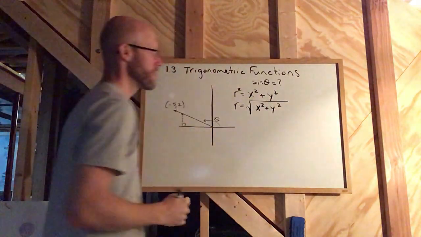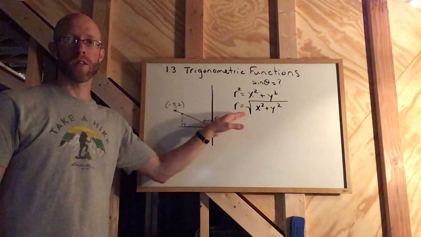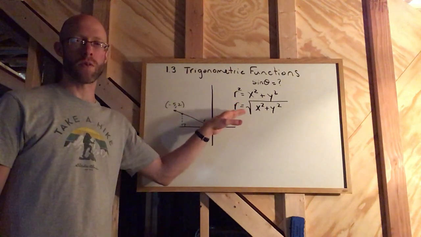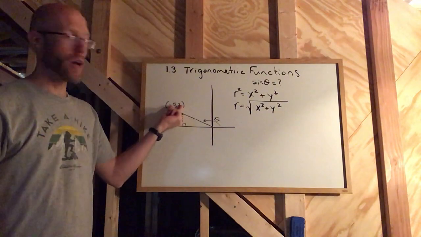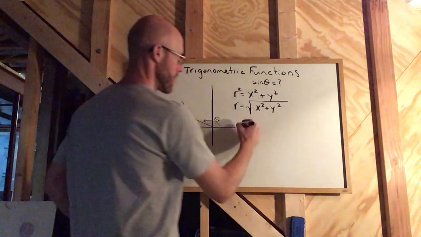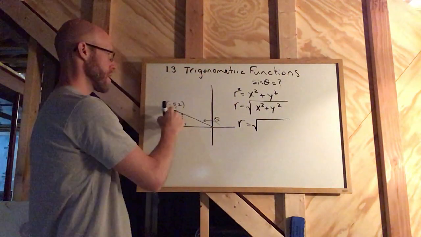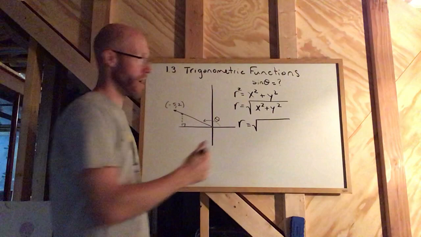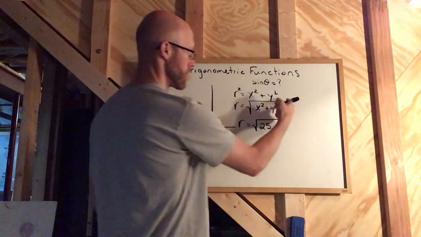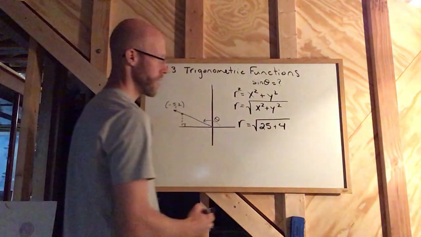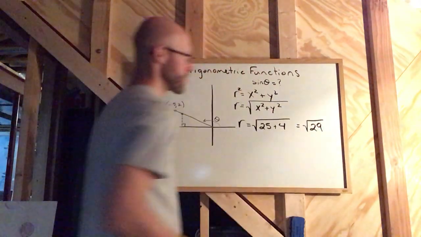Now, one popular form of the Pythagorean theorem is to take the square root of both sides, so we get r by itself. So r is the square root of x squared plus y squared. Now I know what x and y are, so I could plug those in. So r is the square root of, well, x is negative 5. Negative 5 squared is 25. So 25, and then the y is 2. 2 squared is 4, and 25 plus 4 is 29. So I get the square root of 29.